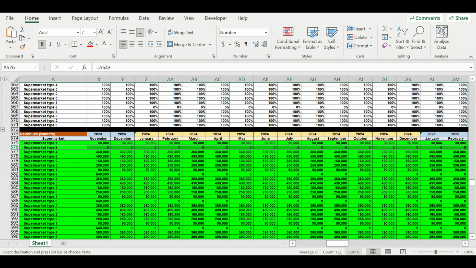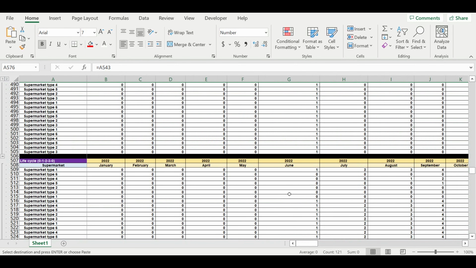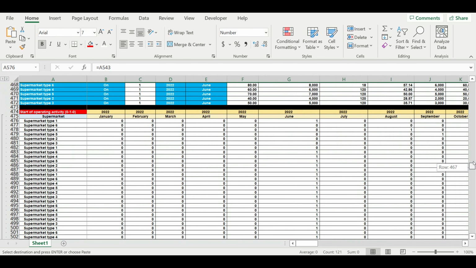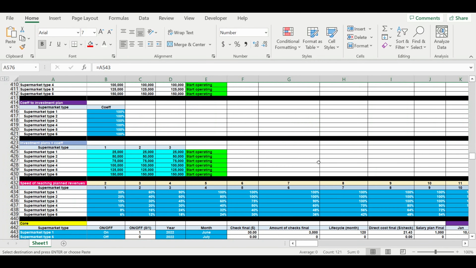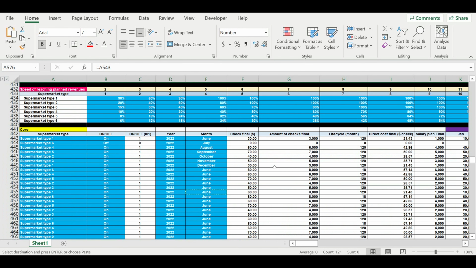So we can easily create huge sets of scenarios, playing with numbers, creating this or that speed of reaching this or that planned revenue. This is very important when your financial model is done and you want to see how flexible your business idea is, what the strengths and weaknesses are. You can just go to the core, set the speed of opening the supermarkets of different types, switch them on and off, choose when you want to open this or that supermarket type, and see how much financing you need to go with the speed you've created in your core.